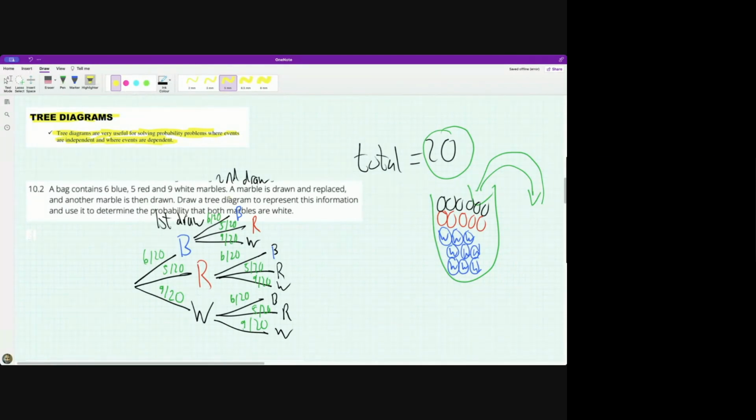What is the actual question? It says determine the probability that both marbles you draw are white. So basically what they're saying is, what are the chances you take something out, you choose one of these ones, you take it out, you put it back, and you choose it again. Now, I want you to look at the tree and see if you can identify the pathway that has 2 white items being chosen. So I'll say W, W for white, white. Can you identify the tree path or the branches where you get white and white?